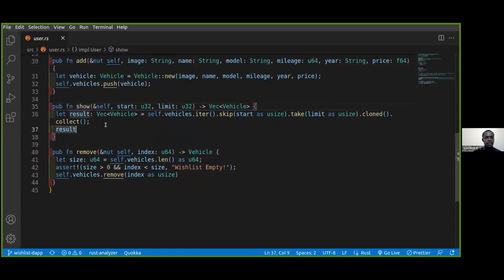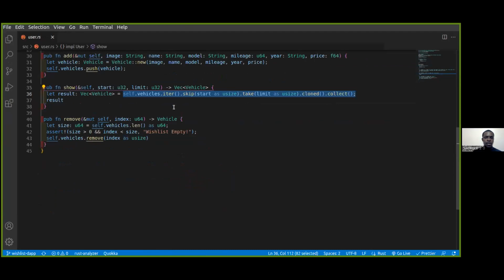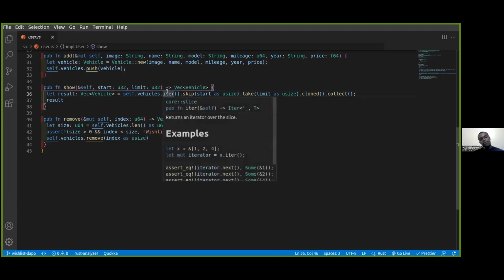The show method is basically going to help us display what we have within our list. So if you added 1, 2, or whatever number of vehicle objects within your list, the show method is basically going to help us retrieve that. And you realize there's a very long statement right here that is going to help us achieve that. So right here, maybe if I can just reduce the font a bit for you to be able to see that well. So we have self.vehicles. So this is basically the instance variable. We're talking about the global array. Then we are invoking the iter method to make it iterable.